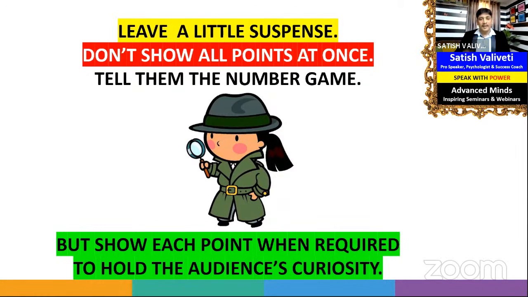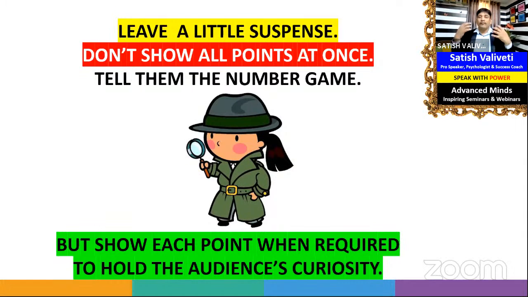Once they understand the first point, you still keep talking about the first point, but they start reading the second one. They start reading the third one. Agree? So indirectly, what you're doing is you're disconnecting them from you. You talk about the first point, but the second, third, and fourth points are visible to them. So they start reading them. And that's what we do, by the way. Agree, friends? Type yes.